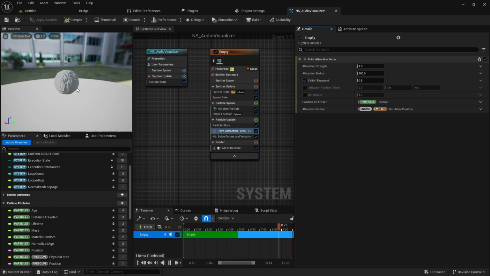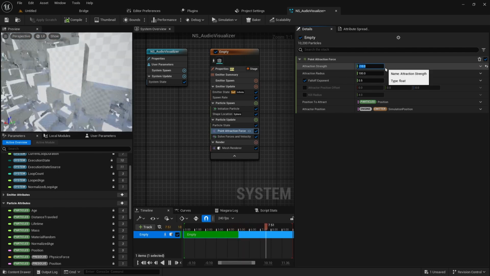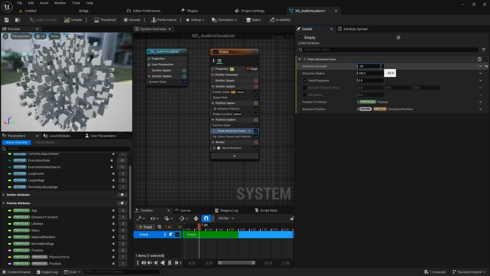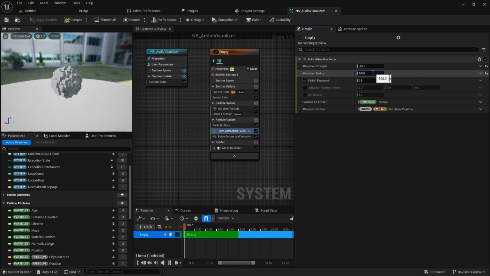But what I want to do is expand the particles with the force, which means if I type, for example, a minus value, yeah, that's it. I'm going to use minus 25, and then the surface is 1000.